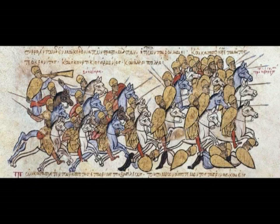There were cataphracts that, in this sense, and we don't really know, I don't think there is a source. By the way, in the 11th century, we definitely have evidence of a sort of tripartition of the cavalry categories, from which we find the cataphract, the elite heavy cavalrymen, often with a very heavy armor, even for the horse. Then the so-called cursores, which is a Latin term that was still used, I think, maybe in a Hellenized form in the Byzantine army, that were instead a much more multi-role cavalry.